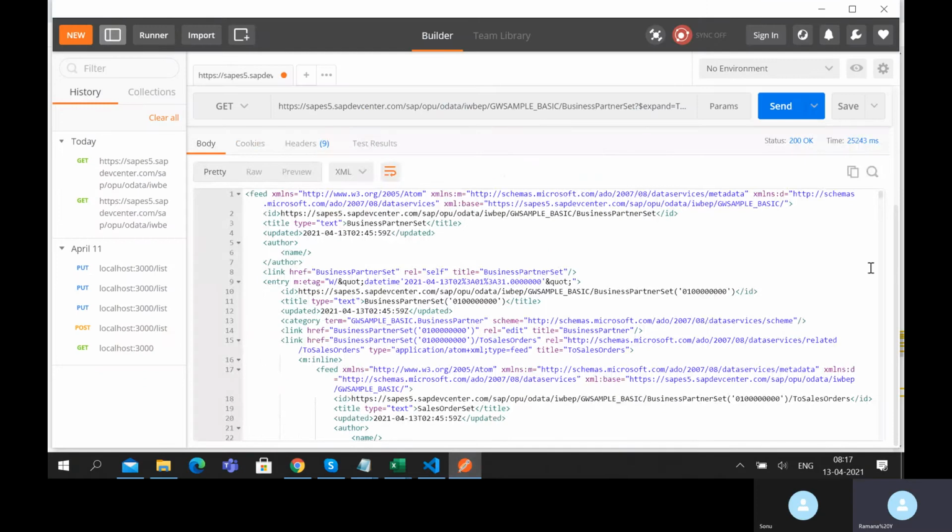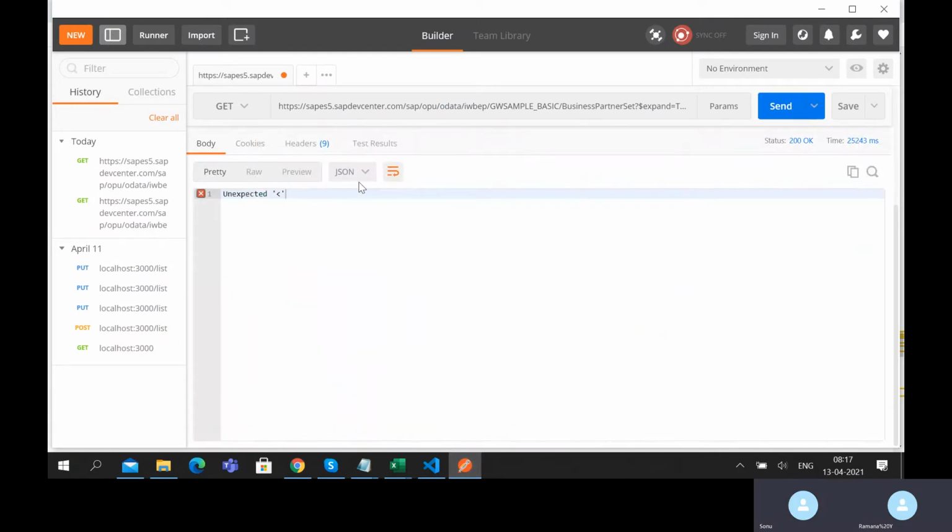Yes, finally it loaded. If you see here, I'll use JSON. I think it's allowing. I should not have selected that. It's rendering. It's taking time. When we expand, there is a lot of data in the back end.